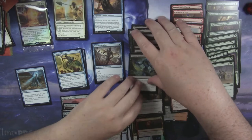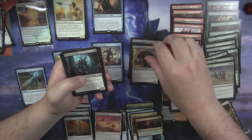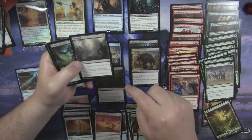Okay, so then in black, Without Weakness seems like an okay card. Gains Indestructible until end of turn, or you can cycle it for 2. That seems pretty good. A 4/2 zombie for 4 seems pretty good, especially since it has cycling for 1 black. A 2/2 for 2 that has Afflict 1, that definitely seems like a playable card. I would definitely put it in. Moaning Wall, that's tough. If I was playing the blue cycling deck, I would play that card probably, just because it can cycle for 2 and it's an 0/5 defender.